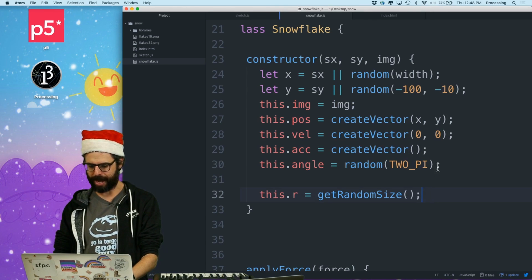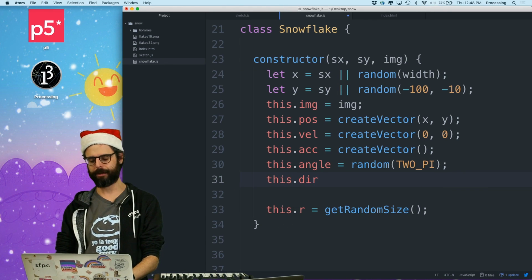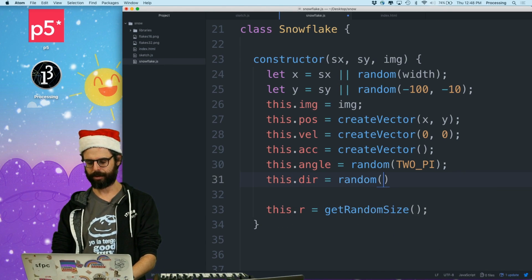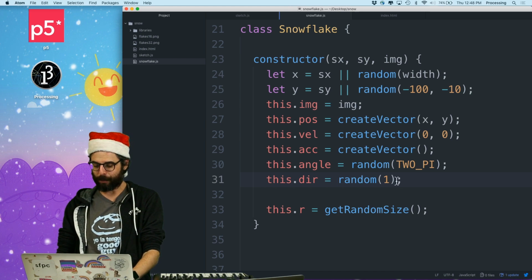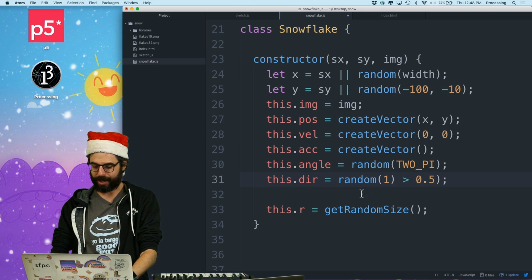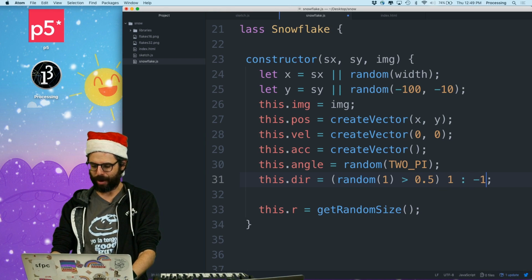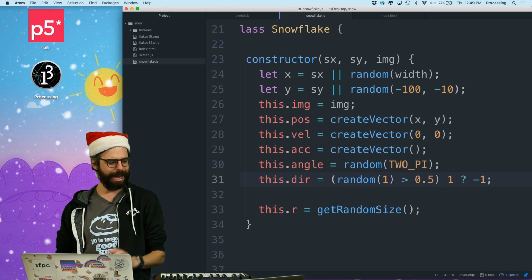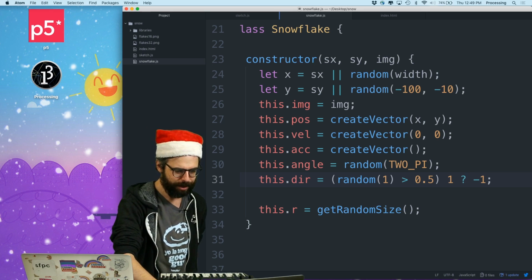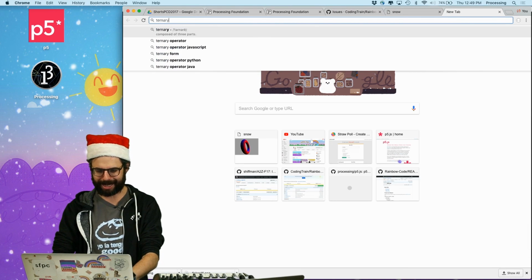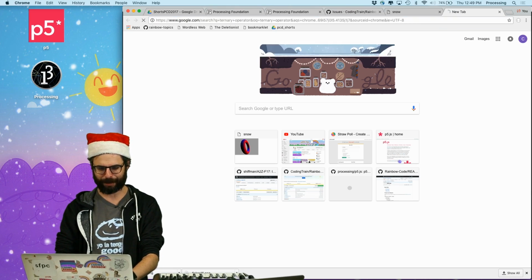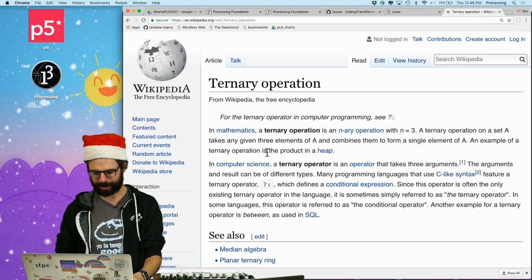So let's also have a direction. And then, oh, maybe I should write one of those fancy things, right? Where, how do you do that? Where I have the little Boolean thing. If random is greater than 0.5, I give it a value of 1 or like -1. What's this thing called that everybody always uses and complains that I don't? Ternary operator, yeah. I never use these because I am just old-fashioned.